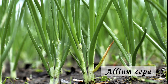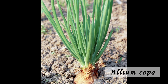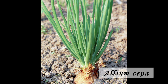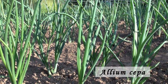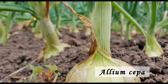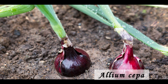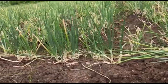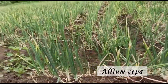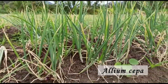The stem of the plant is a flattened disc at the base, and tubular bluish-green leaves form a pseudostem where their sheets overlap. The leaves are either erect or oblique and there are three to eight per plant. The crop has a base which enlarges to form a bulb. Bulbs can be red, yellow or white. The plant can reach up to a height of 50 cm, and it takes around 70 to 90 days to become a fully developed crop.